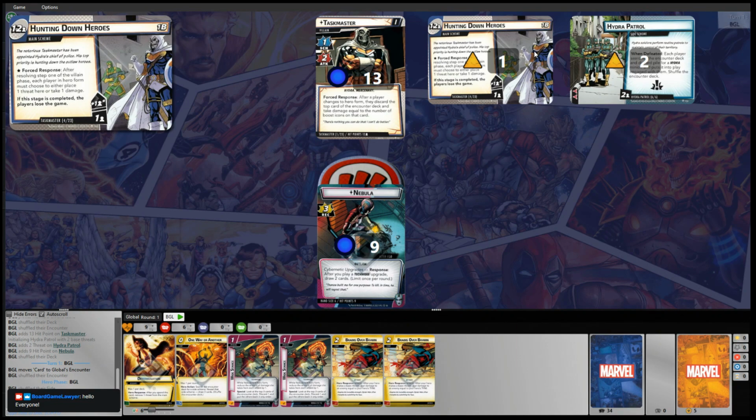Forced response: after resolving step 1 of the villain phase, each player in hero form must choose to either place 1 threat here or take 1 damage. If the stage is completed, the players lose the game, so it is just a simple 1 card main scheme. It begins with 1 threat on it, and we add 1 threat each turn. And then we choose, when we're in hero form, to either place 1 threat here or to take 1 damage. And that's a hard one to remember sometimes, that forced response. And I don't know how to make it any easier, so I just have to quit being old and forgetful.